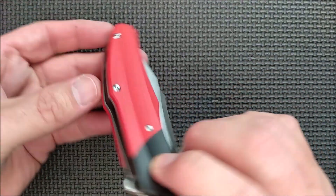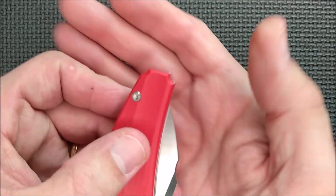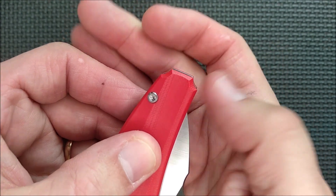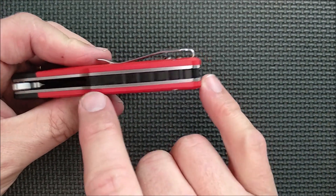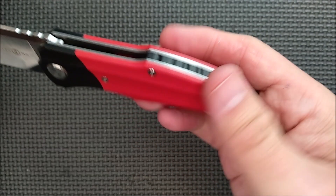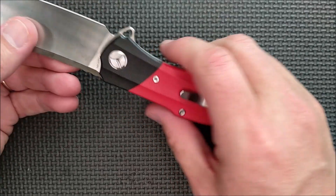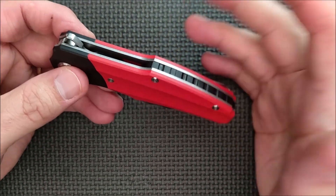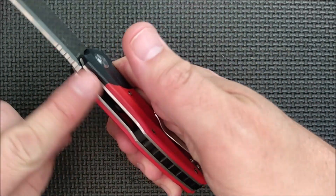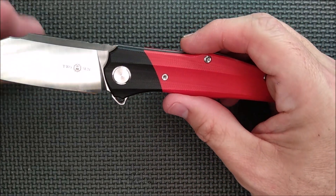Notice something that's missing? You guys who like lanyards — yeah, there's no lanyard hole here. The end of the handle has got two little divots on either side, a nice little decorative effect. The backspacer is about a half to a little over half length, with large jimping on it, just like the large jimping up here — so it kind of echoes that. With this curved back, it fits into the palm very well. Lots of room up here, there's no jimping on the top, and when your thumb's up there, you get a good grip. Nothing negative to say.